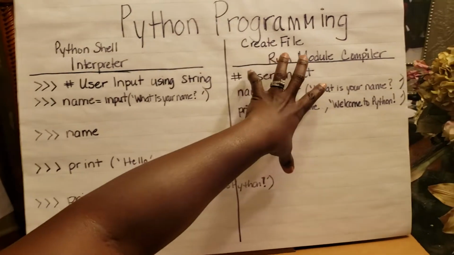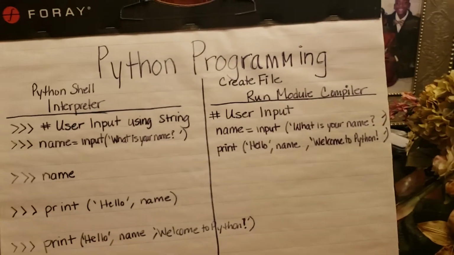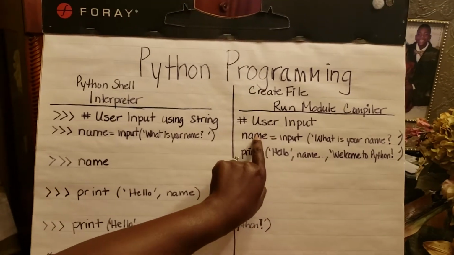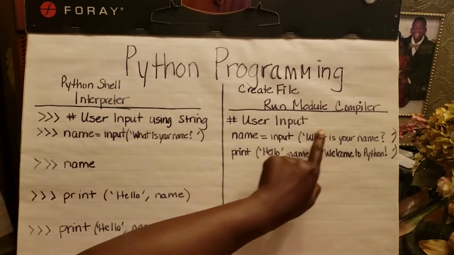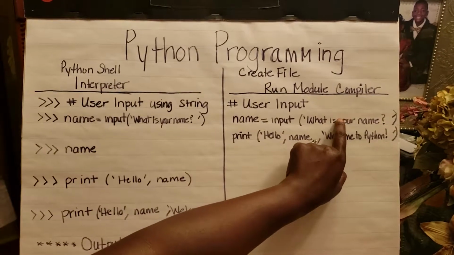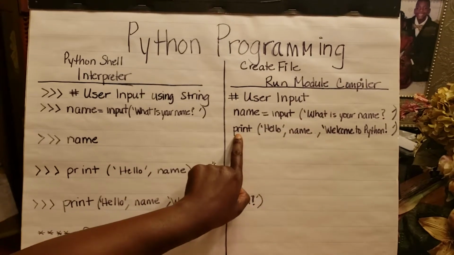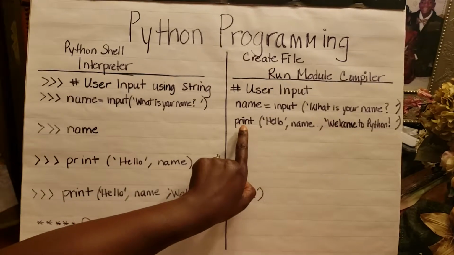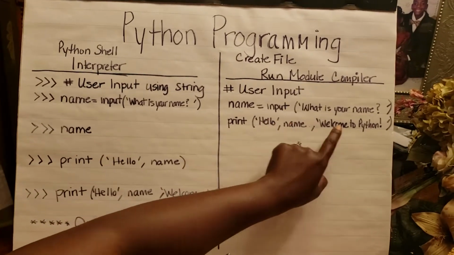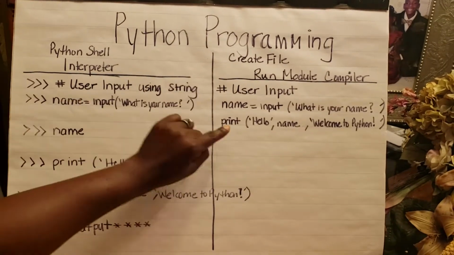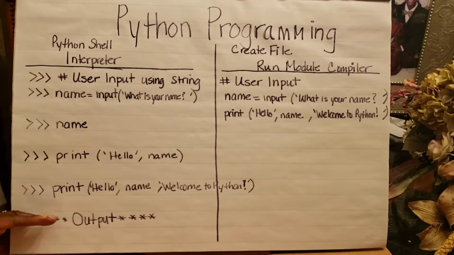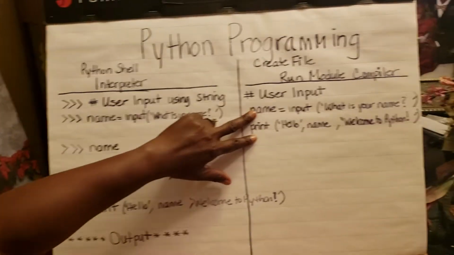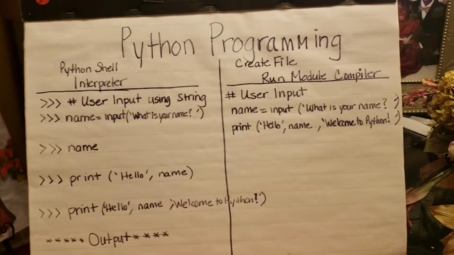But when it's just a compiler, it doesn't take much for that. All I need over here is to know what that variable name actually is, okay? And you're still going to input it, so it's still going to wait for you to input the name here. But then it's going to grab that name declaration that you just made. And when it says print hello name, welcome to Python, which is the same statement here. So you can see how it took me several lines of code to get to the end of here, where it only took 2 lines in the compiler. So now we're going to go to the computer.